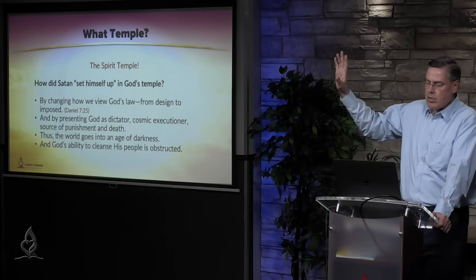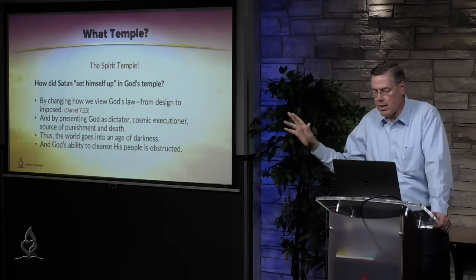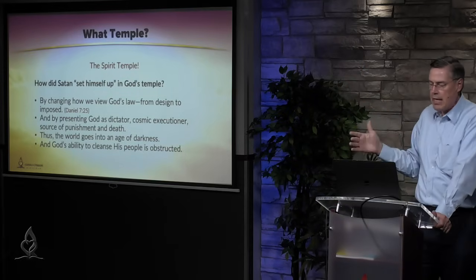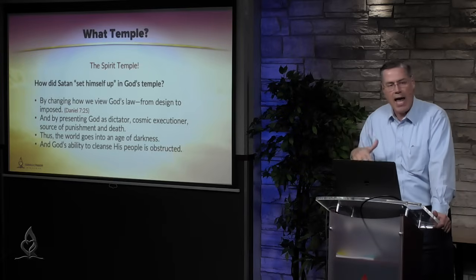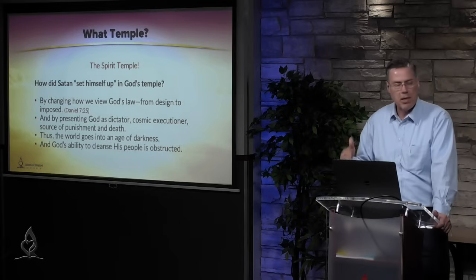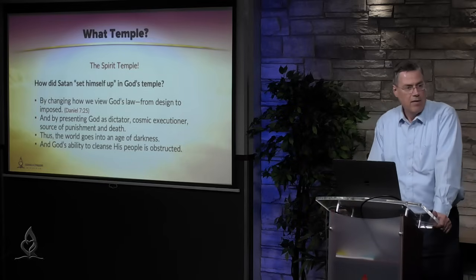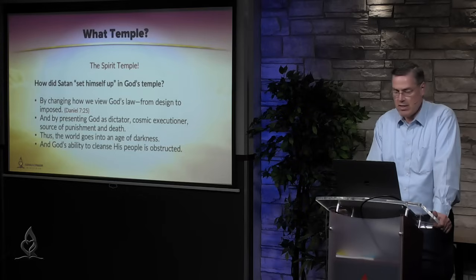Looking down the corridors of time, he tells Daniel, 490 years, 70 weeks, 70 sevens remain for your people to fulfill their mission to be the avenue for the Messiah. In the middle of that last week, the Messiah will come and he'll put an end to the ceremonial system of sacrifices and achieve the victory over sin and reconcile the human species to God.